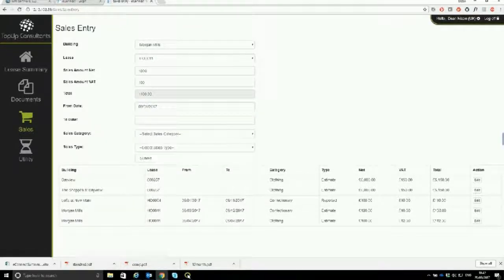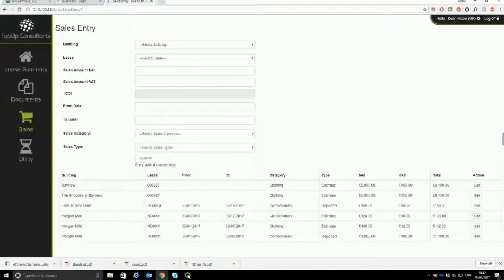So I'm just going to say from the 1st of September through to the 8th of September. And again, we have some more options here. Sales category: what category of information do you want to collect your information on? So let's say confectionery, and it's estimated, audited or reported figures. I'm going to say reported in this case. Submit that through. That populates that in the grid below. These two drop-down lists here work on code lists, very much like you do in MRI. So you just populate a code list, and that information then comes through.